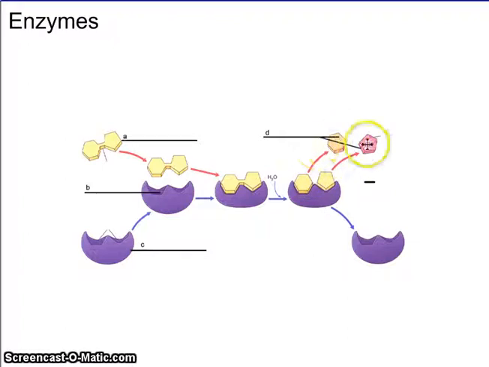And we can see that our two monomers now are separated from each other. So that might be glucose and fructose. And you can see that they're released from the enzyme. So that's an important concept too that you have to realize, is that once the substrates are released, or the products are released, the enzyme is available to be used again. So they can be used again and again and again. Nice thing is you don't have to make new enzymes. Okay, so this enzyme can come back, another sugar, another disaccharide can bond to it, and again, this process can repeat itself.